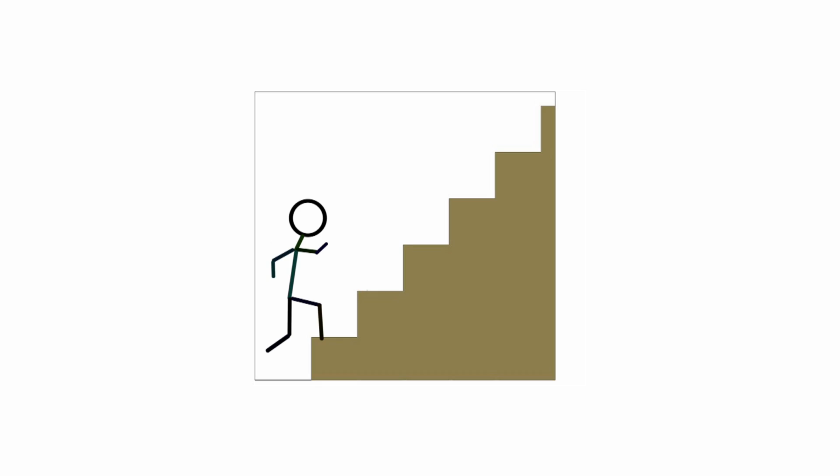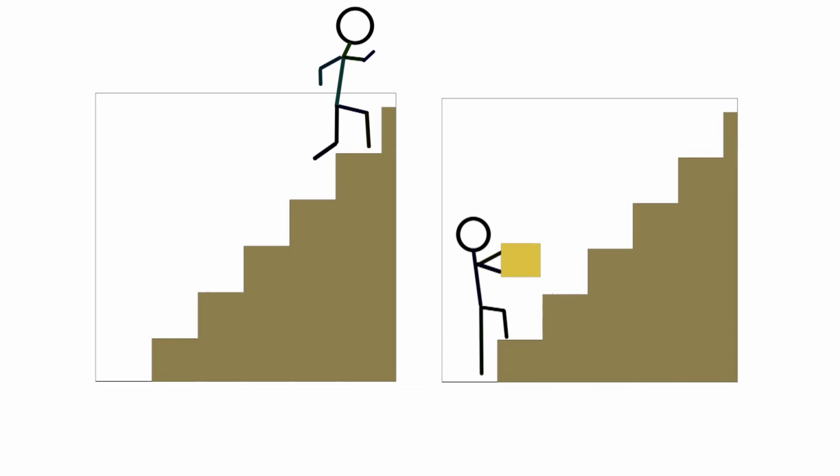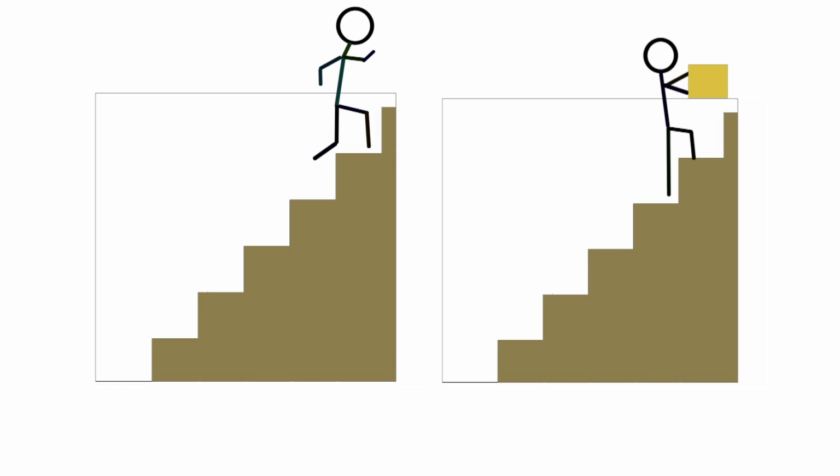We can think of thermal mass as a bit analogous to going upstairs. If you don't have anything you need to carry, if it's just yourself going up the stairs, it's pretty easy to do. But if you're carrying a big heavy box of books or something like that up the stairs, you're going to go a little slower, it's going to take longer because you have to move that mass with you.